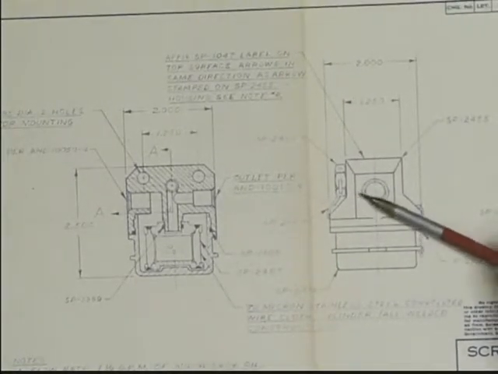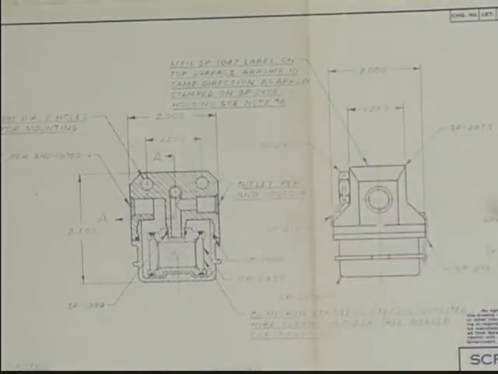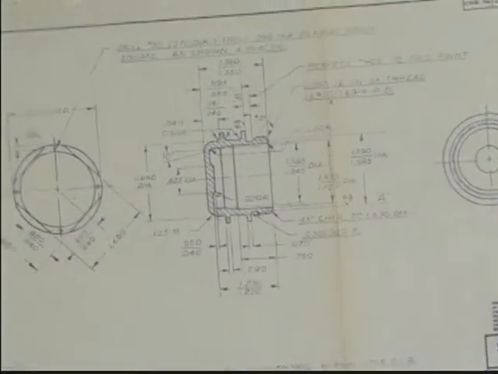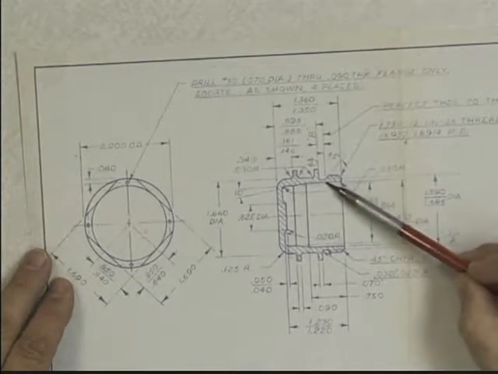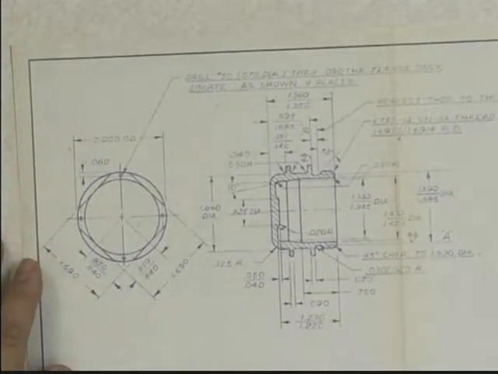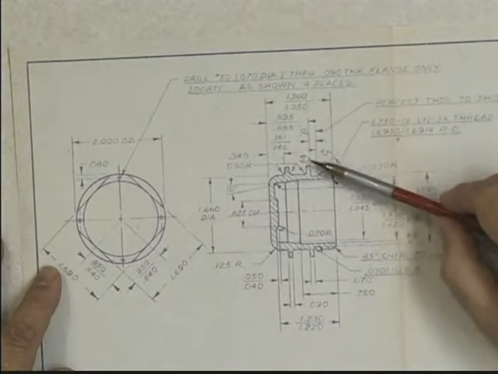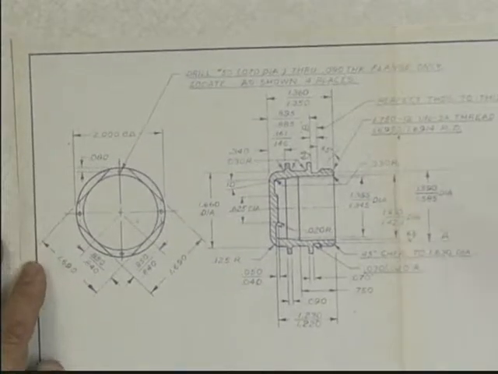But even on the assembly drawing, you'll see that there are reference dimensions and there are an awful lot of notes. Let me show you the detailed drawing that actually shows the dimensions for just one of the parts of this assembly. And you can see for just a little part of an assembly, there are an awful lot of dimensions involved. And more than just dimensions, there are tolerances, there are little marks that show how smooth to make things. Sometimes there'll be marks to show how square to make things.